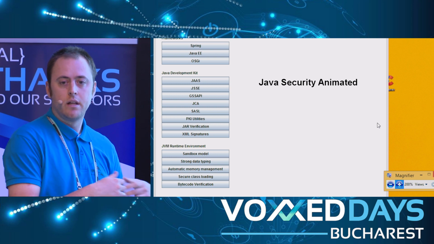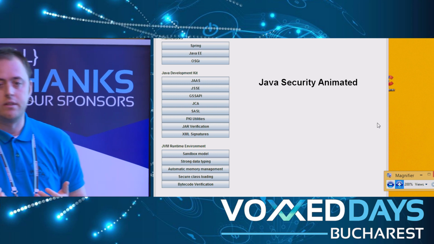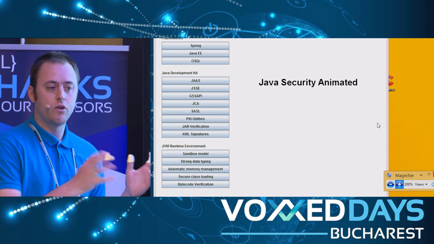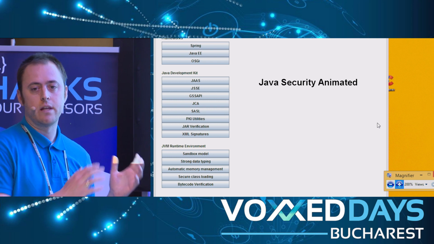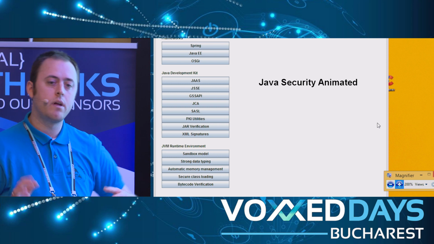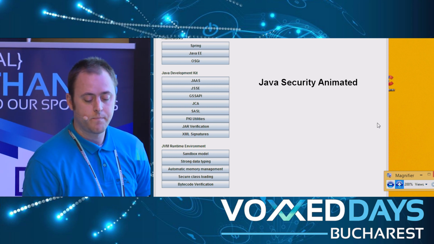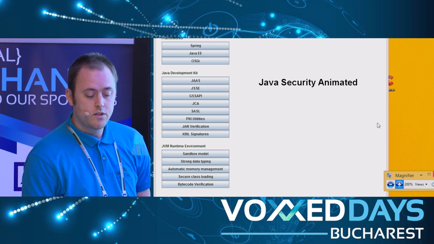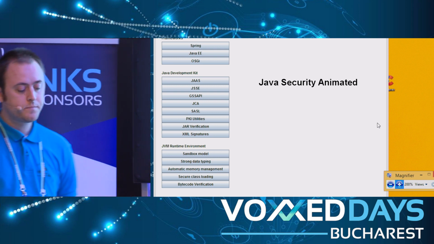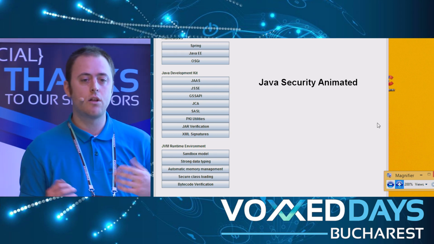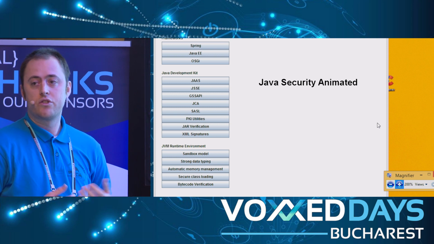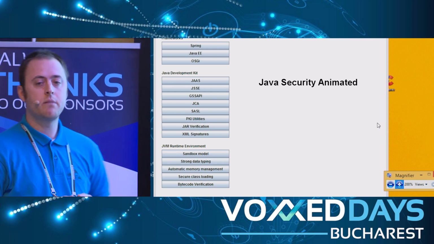Most of these checks can be done just before your classes are loaded. So the bytecode verifier plays a central role to make sure that your application follows the Java language specification. And this is really the first thing that happens just before class loading kicks in. So after bytecode verification is done, the second phase is class loading. And as you know, the class loader is the central mechanism in the JDK that allows you to load your Java classes into the Java runtime environment so you can use them.